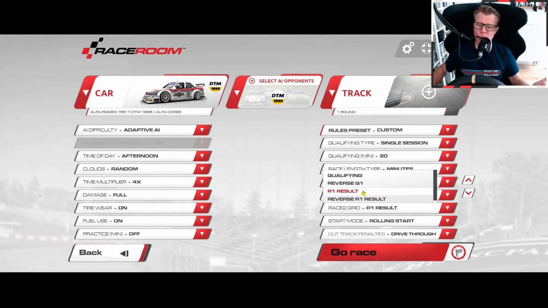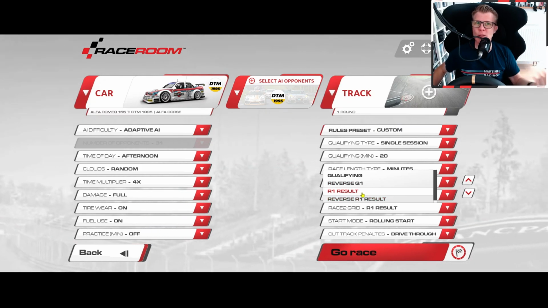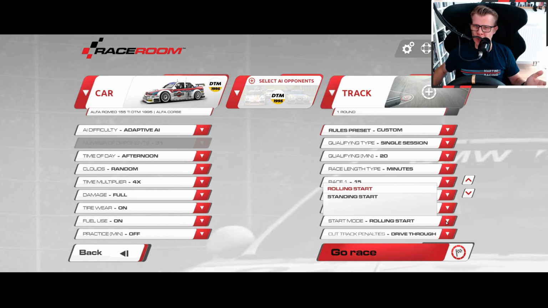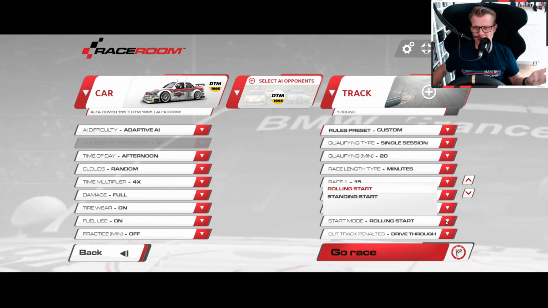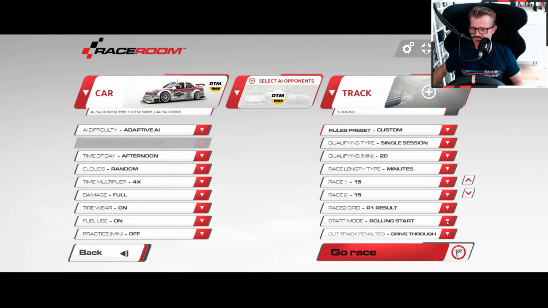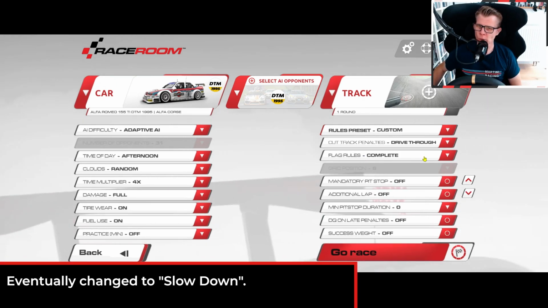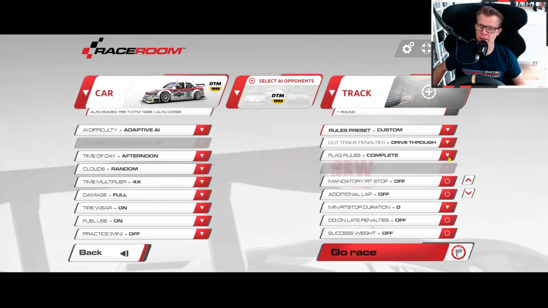I'm going for the race 1 result because this is what they did back in 1995. That's actually authentic. Also, start mode, we can pick rolling start, standing start. They had a rolling start, so also authentic. Cut track penalties. I'll be going with a drive-through. Flag rules, yes. Pick complete, why not?